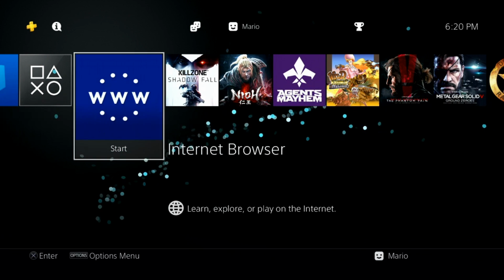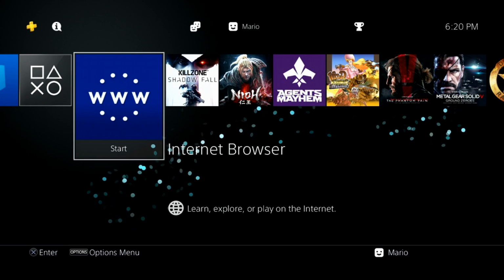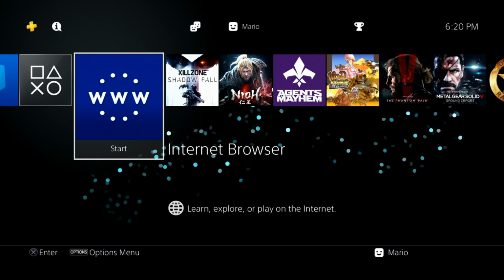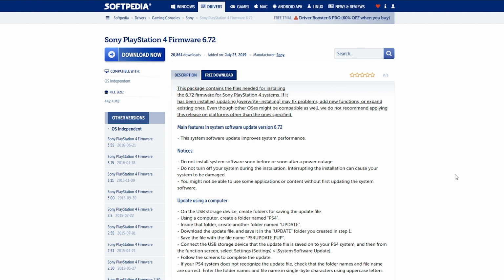And now let's work on updating our system. So for this, we do need a USB drive and a computer on hand. Go over to your PC and there's going to be a couple files we'll need. So all the downloads are going to be down below in the description, but the first thing is going to be Firmware 6.72. You can just download this from Softpedia, easy enough, and all the instructions are available here as well too if you need them in written form.